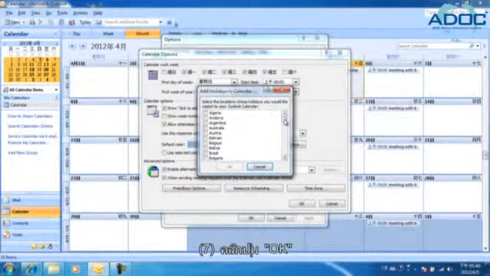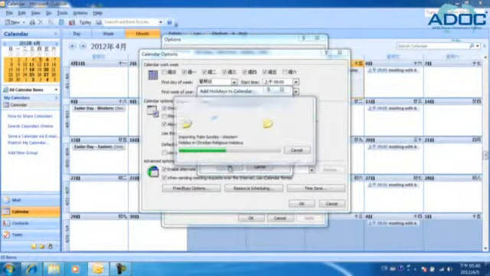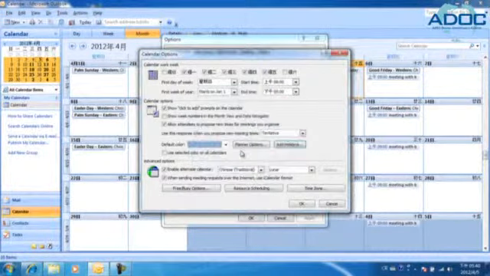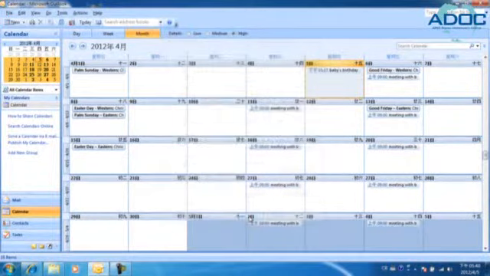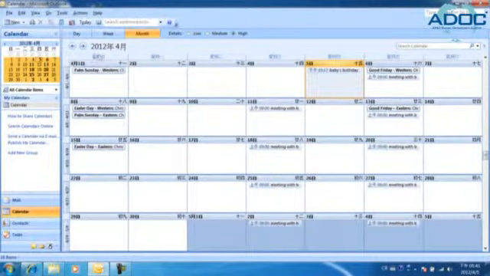Click OK button. Then the holidays will be displayed on the calendar.